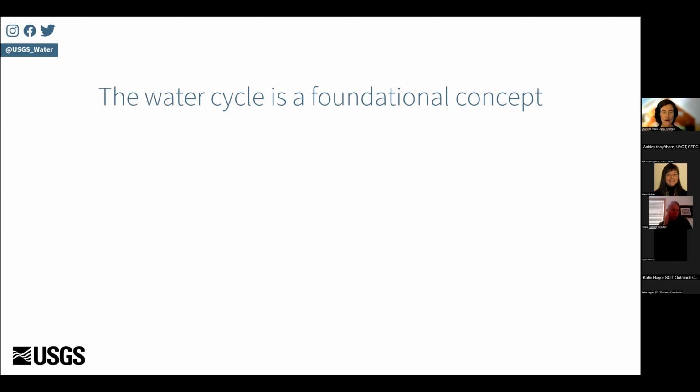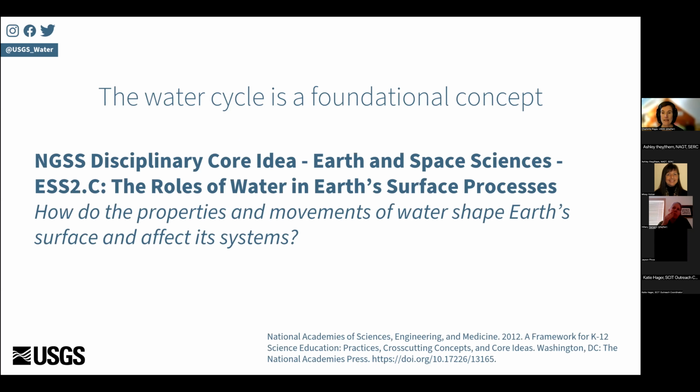So when it comes to water, the water cycle is a foundational concept. It's something all people can relate to in some way through our own lived experiences. Additionally, it's taught to students starting at a young age. And in the US, as this audience is very well aware, it's part of the National Science Education Standards, specifically the NGSS Earth and Space Science Disciplinary Core Idea, the role of water in Earth surface processes.